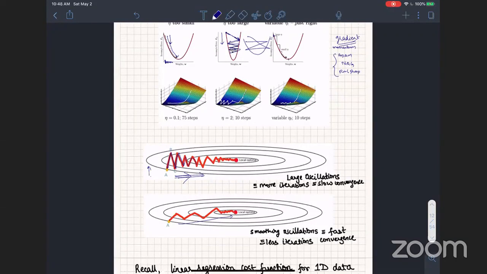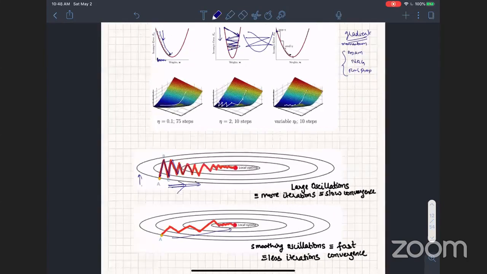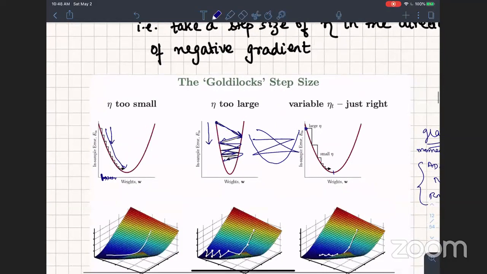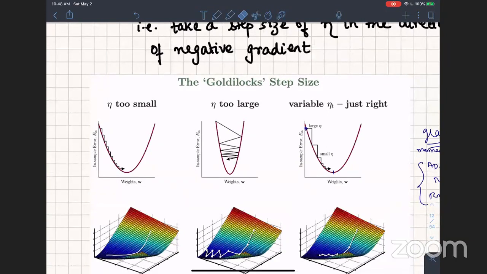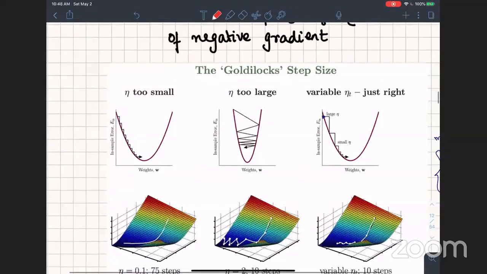Let me add to it if I may. Think of a single weight, right? With a single weight, let's assume that your loss function is a parabola, a w squared plus b w plus c. Now your a has to be positive for the function to be convex, correct? For this particular case, we know exactly what the minima is. I believe it is minus b by 2a. You can figure it out by setting the derivative to zero. There is a fixed value of w in terms of b and a which will give you the lowest value.